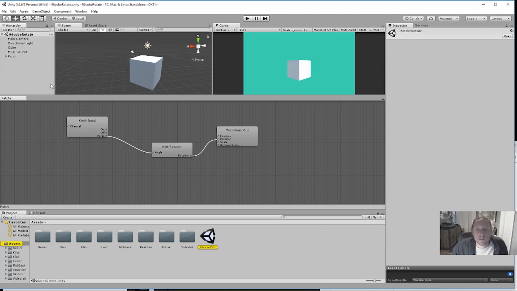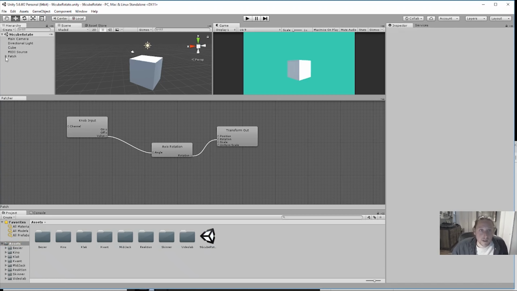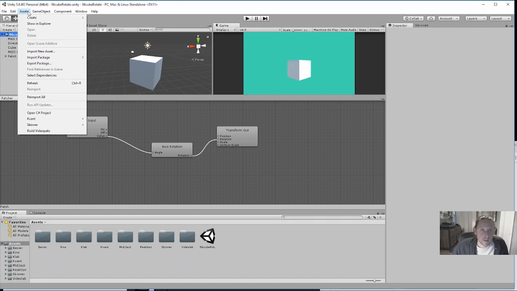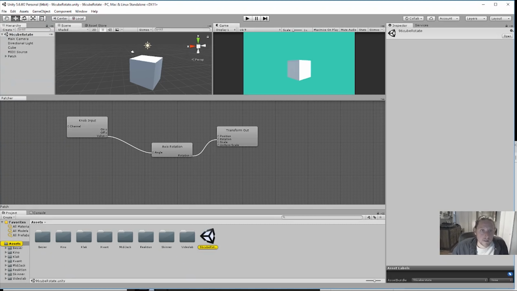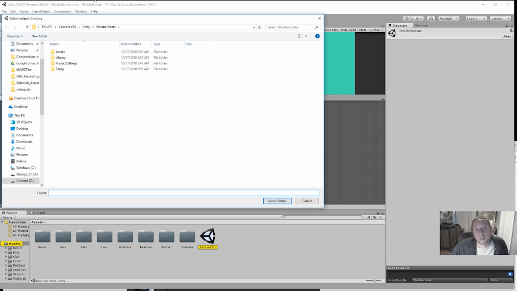I'm going to make sure that scene asset is highlighted again, even though I don't think it needs to be. And I'm going to build my video pack. Actually, don't forget to save. Save scene, save project, go to asset, build video packs.